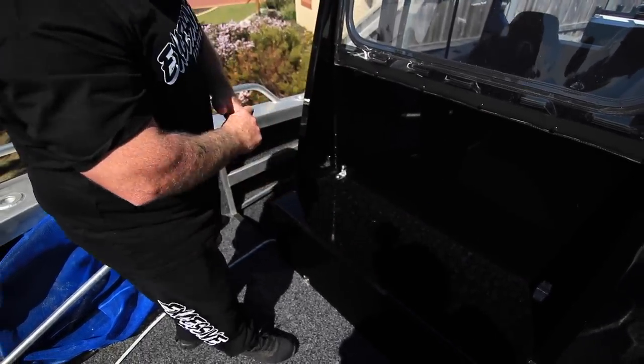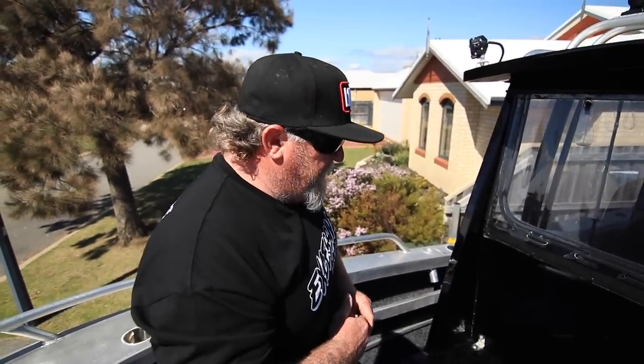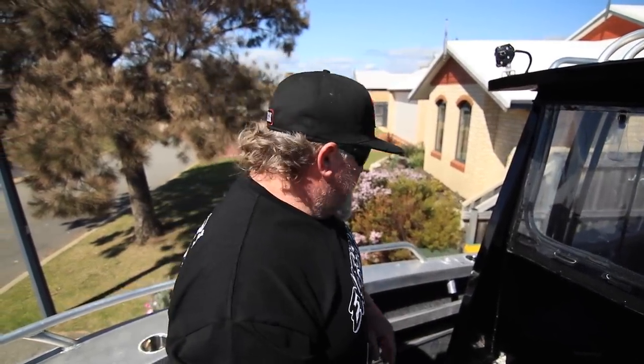Just waiting on the cushion. We're putting a cushion there with a backrest, and yeah, that should be ready next week. So perfect little spot for a couple of people to sit.